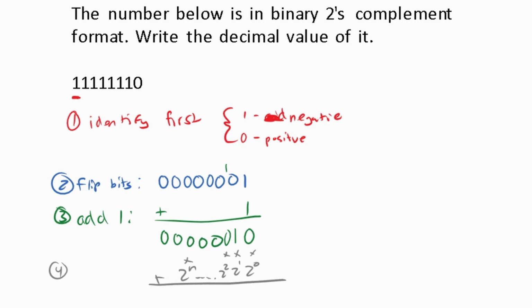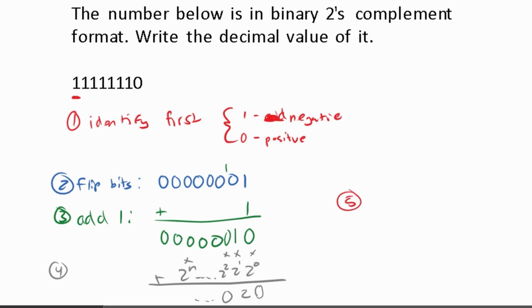and we'll just go like this, and then we're going to add it together. So if we just do the first or last 3, we have 2 to the power of 0, which is 0, 2 to the power of 1 times 1 is going to be 2, 2 to the power of 2 times 0 is 0, and then the rest of these are going to be 0 as well. So we know we have this 2, and we know from earlier it's a negative. So our answer, I'll write this as step 5, is going to be a negative 2.